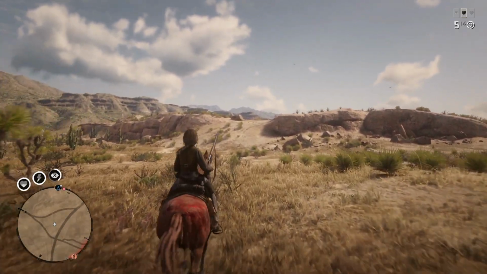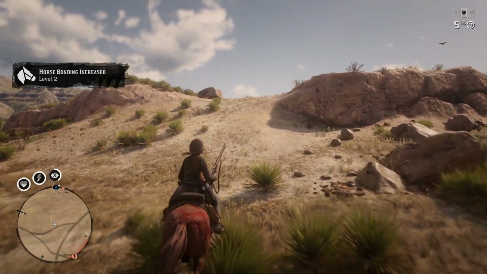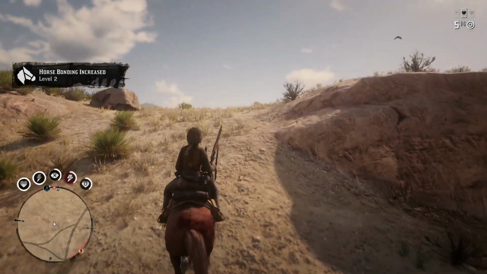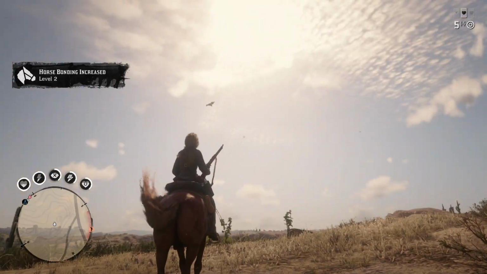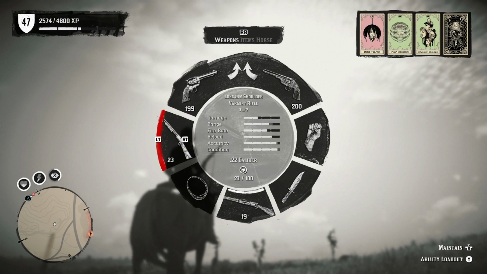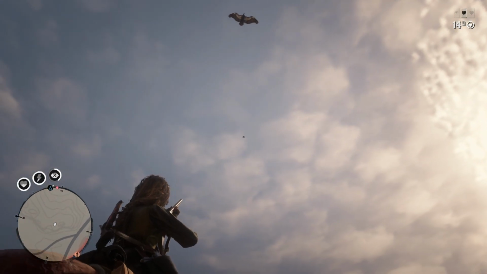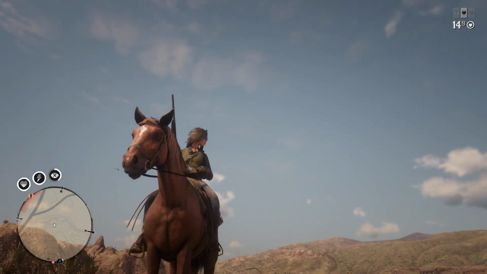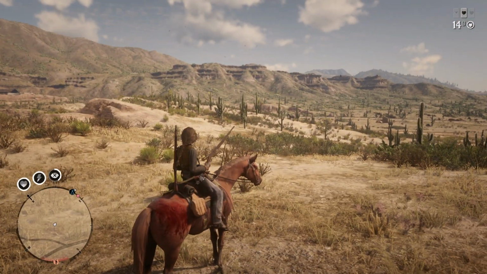Now, if you've been watching where I've been going, we are pretty much just right outside of Tumbleweed. I really don't know why I'm getting a horse bonding increase right now. All I did is load it in a new session. Oh, look. I do want to say that this method was found and shown to me by the Bloody Snowman. Thanks, dude. Oh, well. That's one thing that we can get to increase our profit.